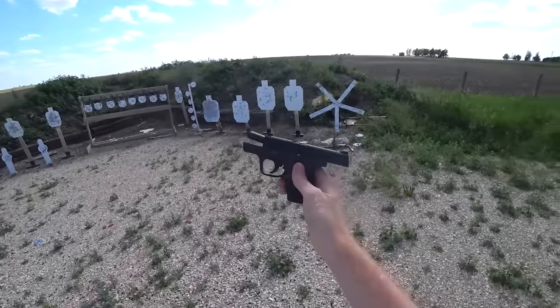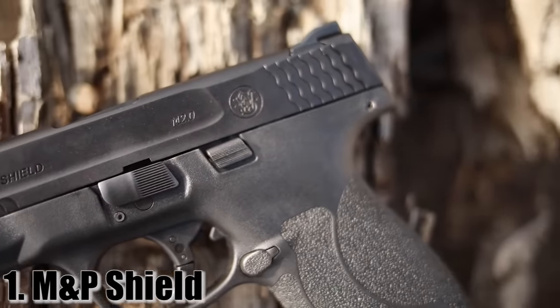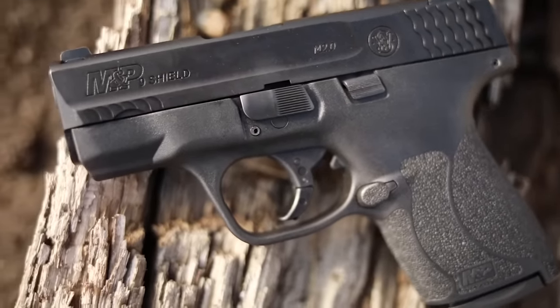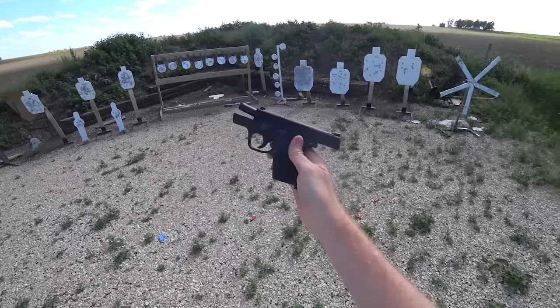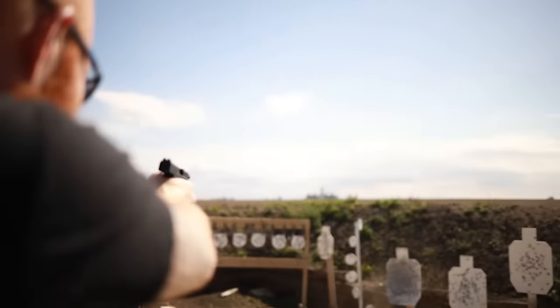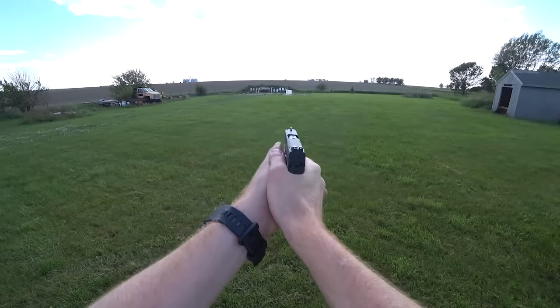Number one really couldn't be anything else — it's the S&W M&P Shield 1.0, the gold standard of carry guns. It's slightly over $300; I paid around $308 to $310. I have a thousand-round review of the M&P Shield where it went a full thousand rounds with zero malfunctions and was extremely accurate from zero out to 100 yards — impressive for such a small pocket pistol. The overall weight is 20.8 ounces, and it comes with an 8+1 or 7+1 round magazine, metal sights, optional thumb safety, and an Armornite-impregnated finish making it virtually rust-proof.